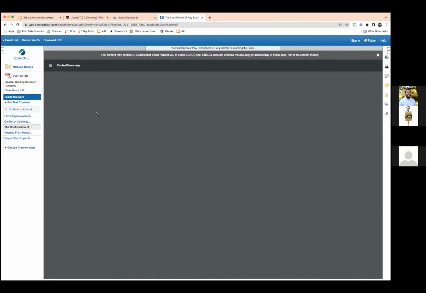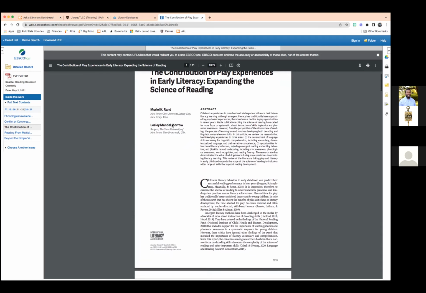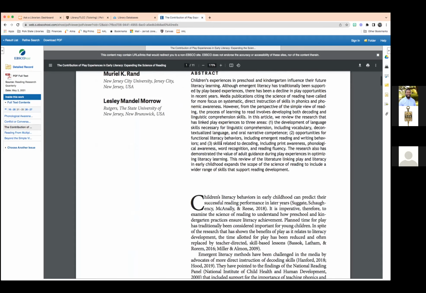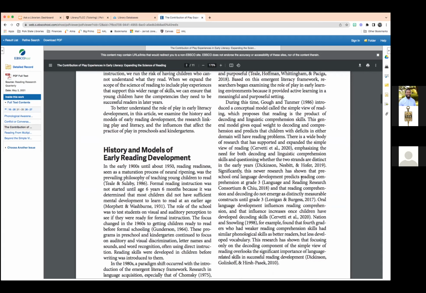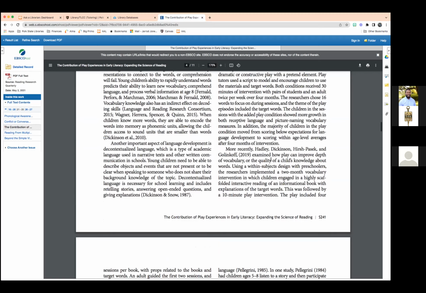When you click PDF, you simply get an Adobe PDF view. This is essentially everything you've seen on the web with PDF articles. As you can see, this is what it looked like when it was originally published. So there's our abstract, and then it goes into our article. Let me blow that up a little. There we go. The nice thing here is we have page numbers. So anytime we need to do a direct quote from the article, we can bring that page number information into the in-text citation.